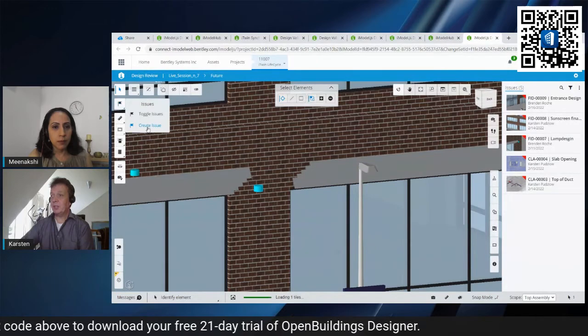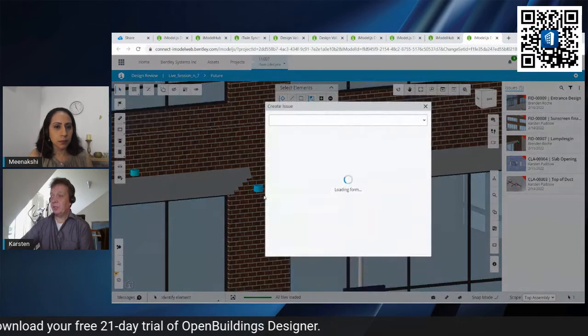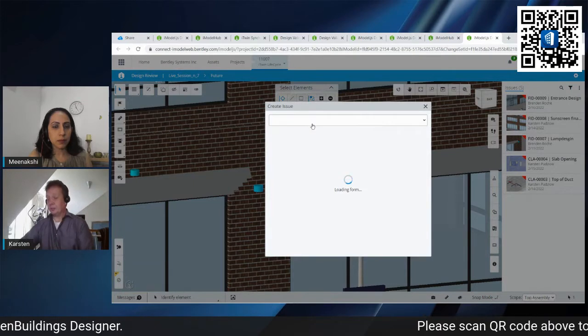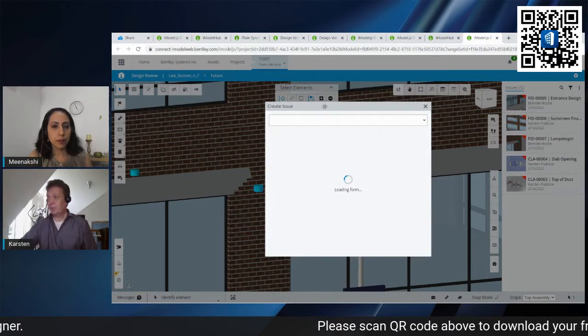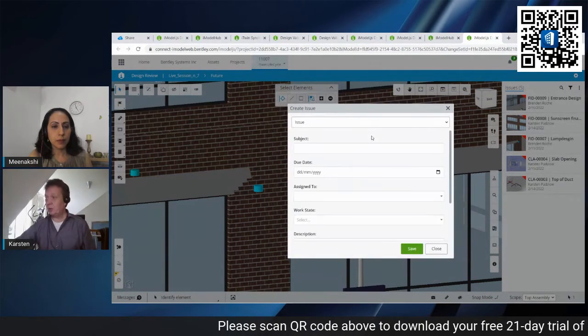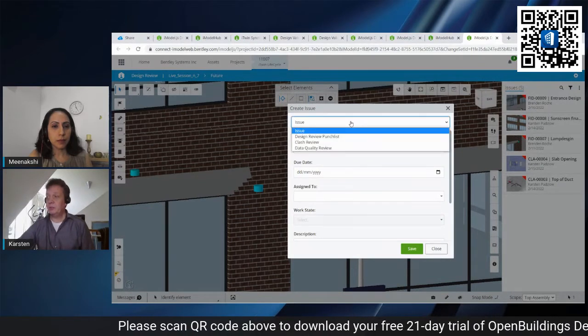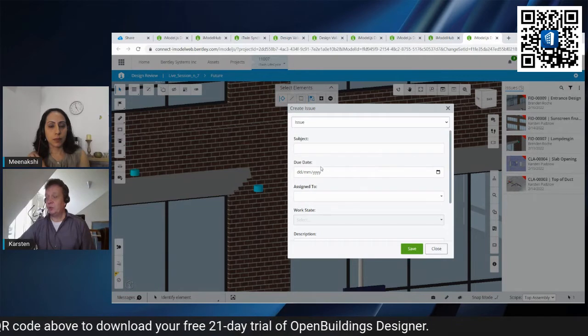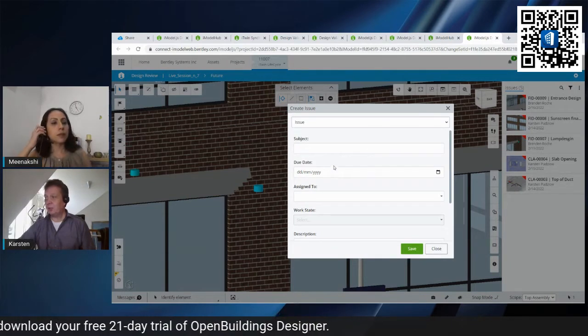You can say, okay, please create an issue with that, which loads a designed form. You can have different forms here with picture, with subjects, with dates, and so on.